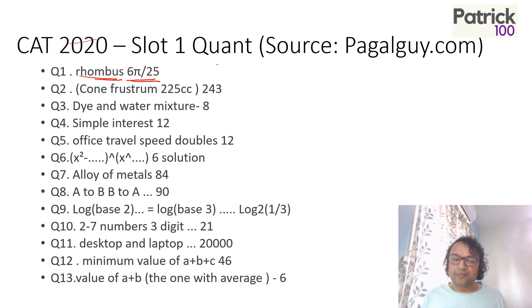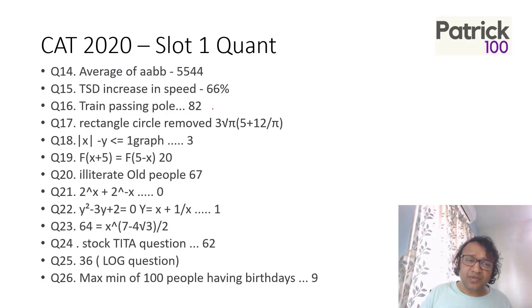The answers are likely genuine and you can look at them. For example, if it says a dye and water mixture question, you can maybe make out the answer would be 8 — some correlation to help you understand the answers. All 26 questions — first 13 there, next 13 here. Look at the questions and try to figure out which ones match what you got. It makes sense to wait a few days for the actual answers instead of jumping to look at these.